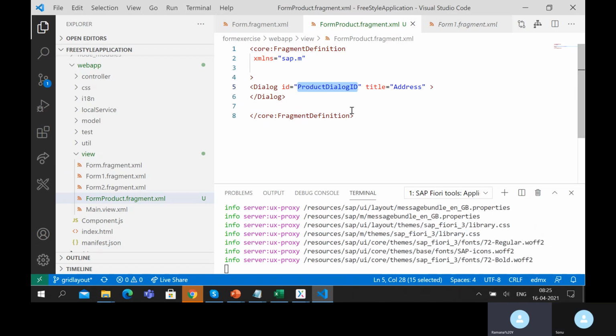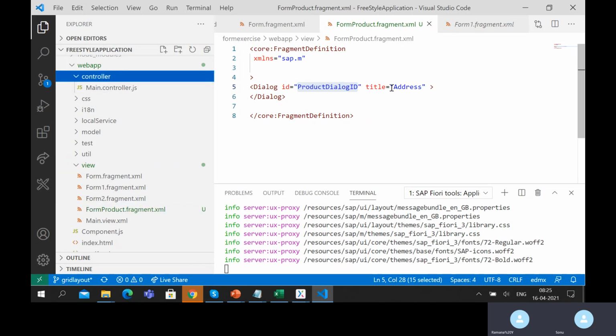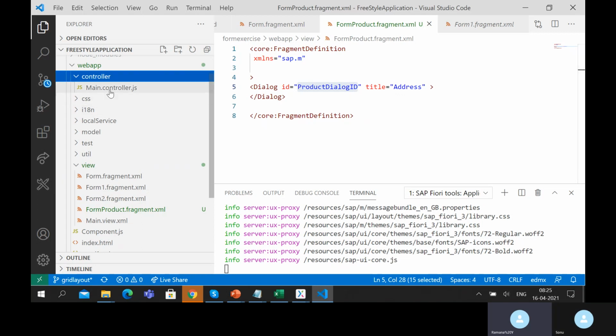Now in the controller, what I have mentioned. If you are using it this way, go to your controller logic. One important point about a fragment: in your case, you said you are using a detail page. A form can be used in multiple pages. If you want to use it in the detail page, you have to go to the detail controller.